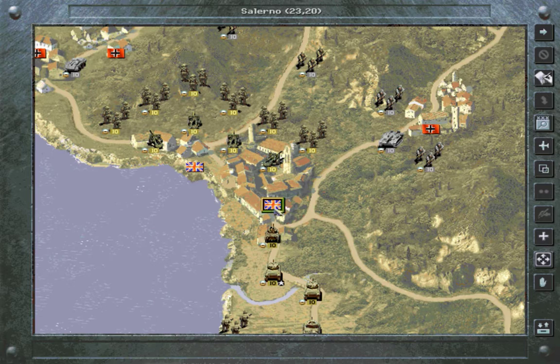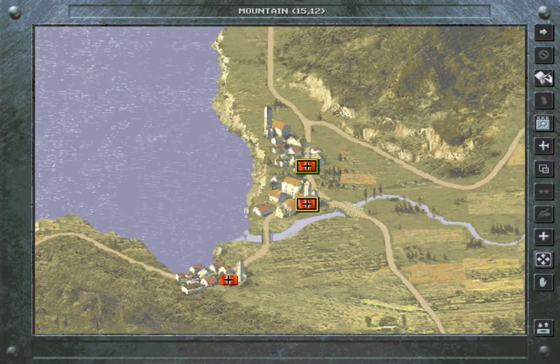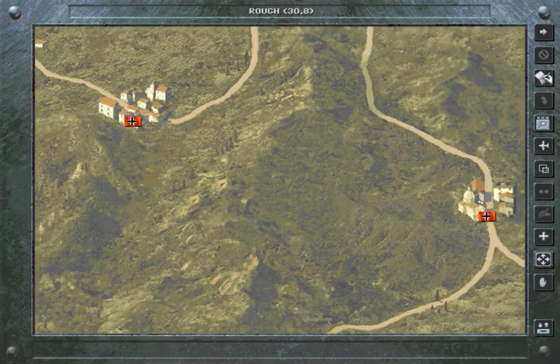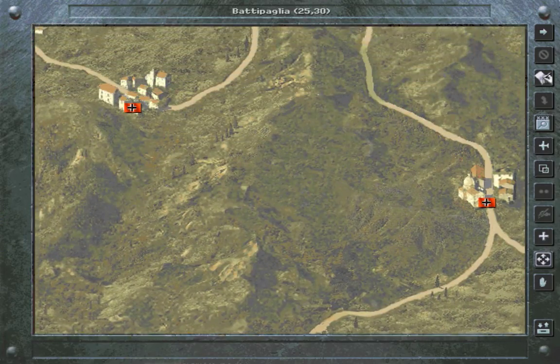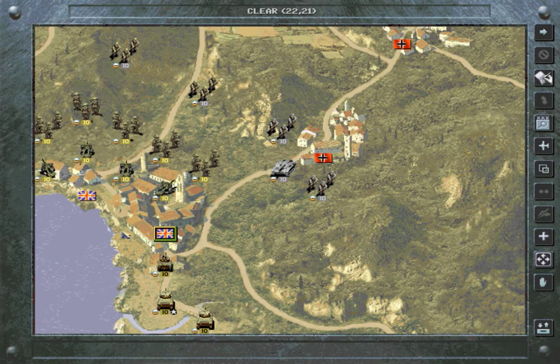Also, this flag has a square around it. That's one of the main capture points. You want to capture all the ones with those. So, we need to capture this one. We need to capture these two. This one up here. I think that's it. All the other ones you don't have to capture, but I think you get prestige for capturing them. So, you get a lot more points. Which I like. That can help in the next mission.